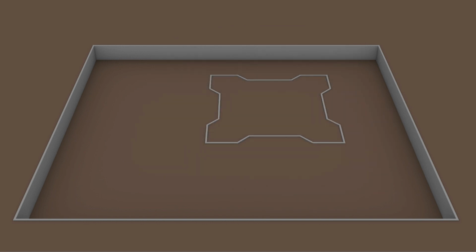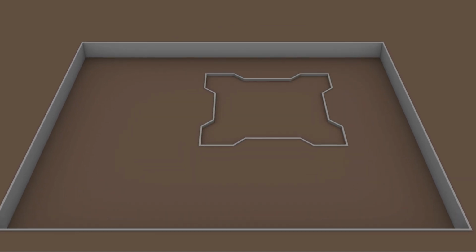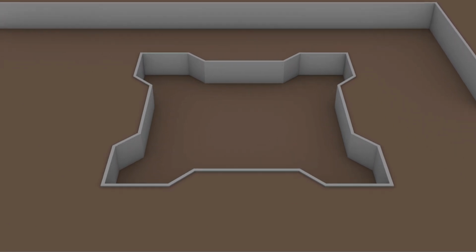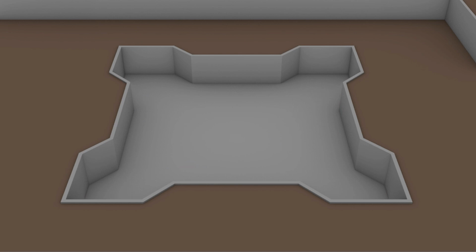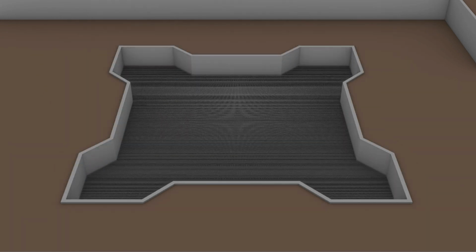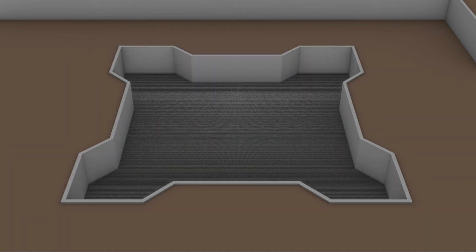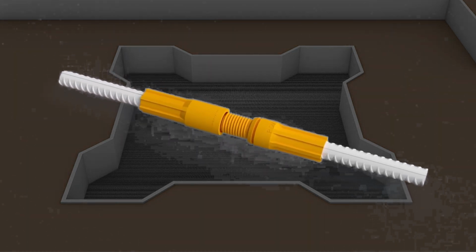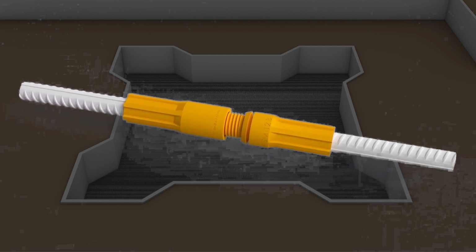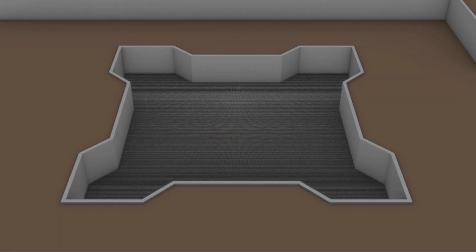Steel formwork for backfill concrete was fabricated in preparation for the mat concrete placement. After the blinding concrete was poured, rebar placement followed. The mat concrete was constructed as a reinforced concrete structure. The mat foundation rebar was connected using couplers, staggered, and distributed rather than concentrated in one area. The rebar diameter was approximately 15 mm.